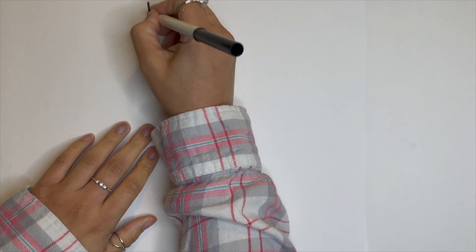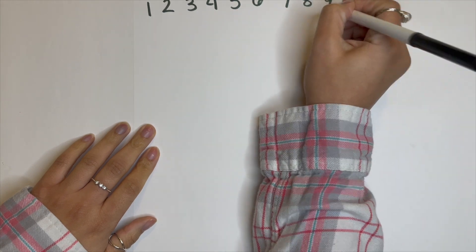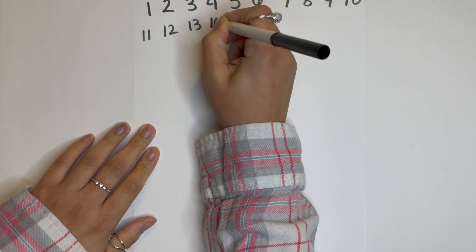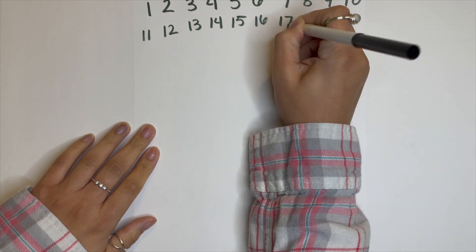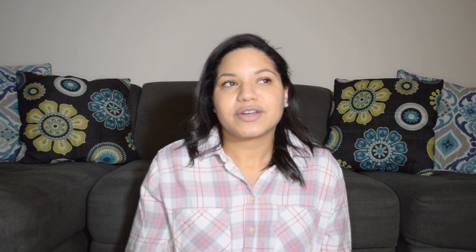The last thing is the direction — how is your choral count going to go? You could do horizontal: go from 1 to 10, and then underneath, go back to 11 to 20, writing the 1 and 11 underneath each other. This is great if you want kids to notice that the ones place starts to repeat, or something along those lines.